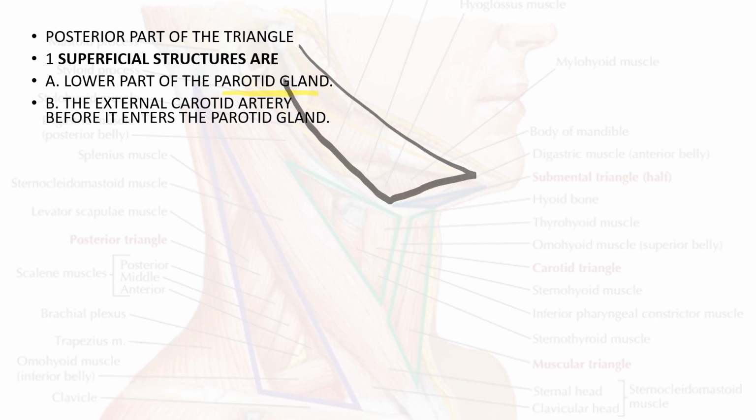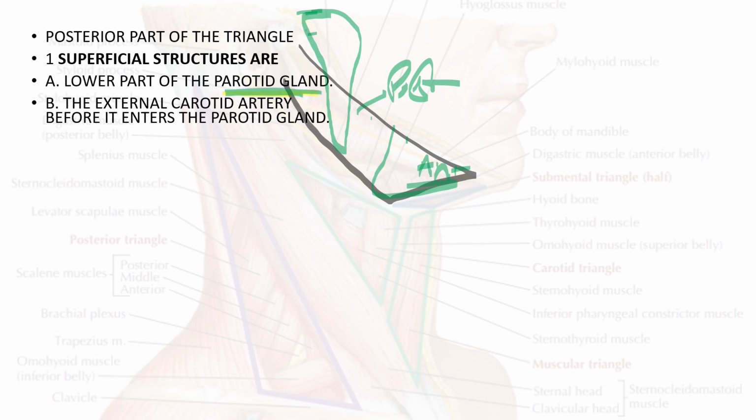Parotid नाम से clear होता है. Parotid gland is around the ear, ear से आगे होती है like this. So this triangle has anterior part and the posterior part. कौन सी triangle? Digastric triangle. Anterior part के contents हमने कर लिए बच्चों. Posterior part में क्या है?